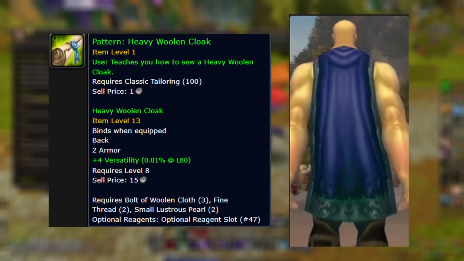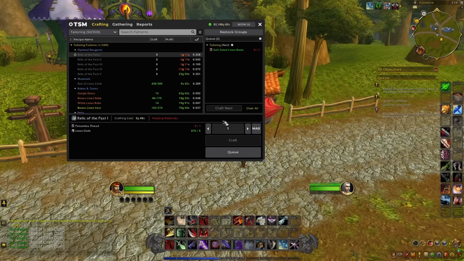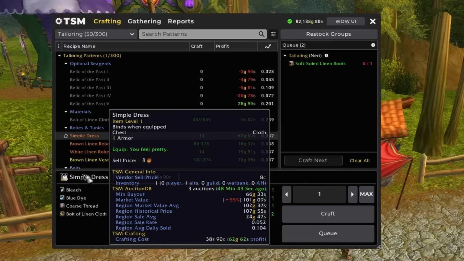And while we level up, we may as well recraft and restock any shirts and any cloth transmogs that have recently sold out. For this, we're just using TSM to check which ones we're out of, and what's profitable, and just batch it all as we climb.